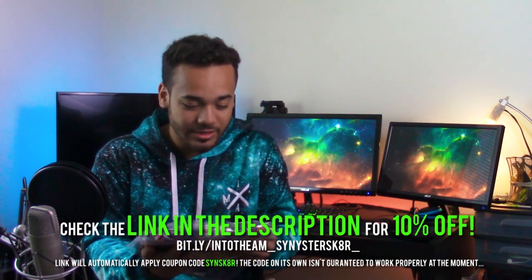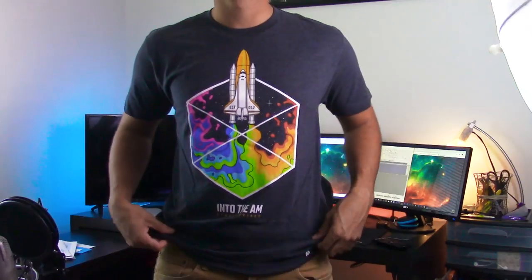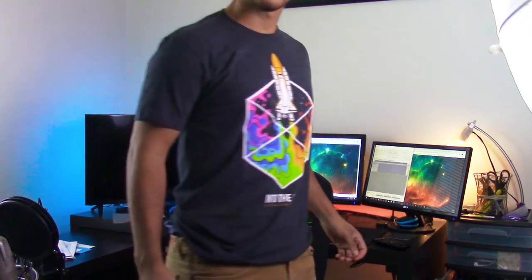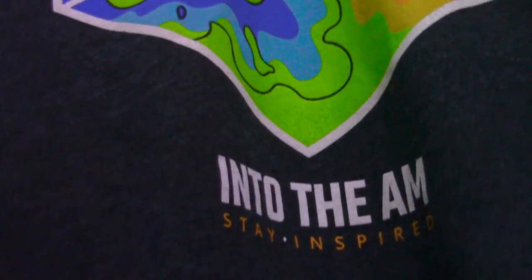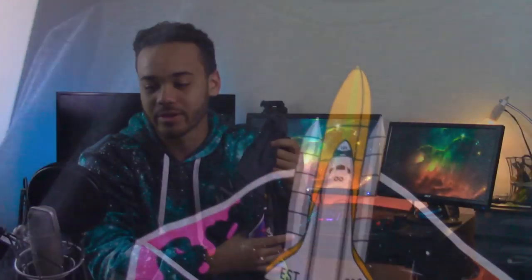First up is the Universe of Color men's t-shirt. I've been praising all their graphic tees — I think these are some of the best things in the world. This one I always wanted to get but it was sold out, so I was able to grab it a month or two ago. It has a nice hexagonal design with a spaceship in the middle and a bunch of rainbow colors — looks really nice and slick. I rock their graphic tees almost every day whenever I'm not in work clothes.